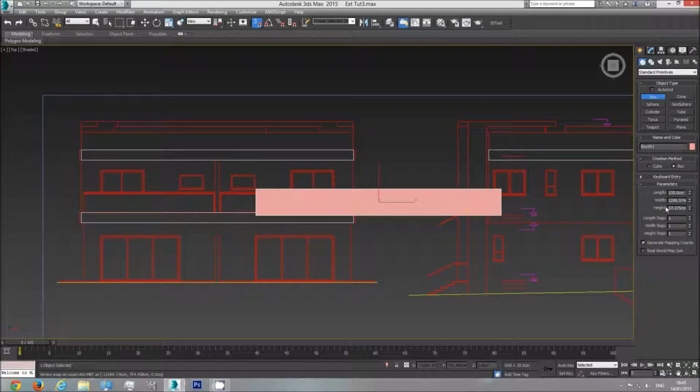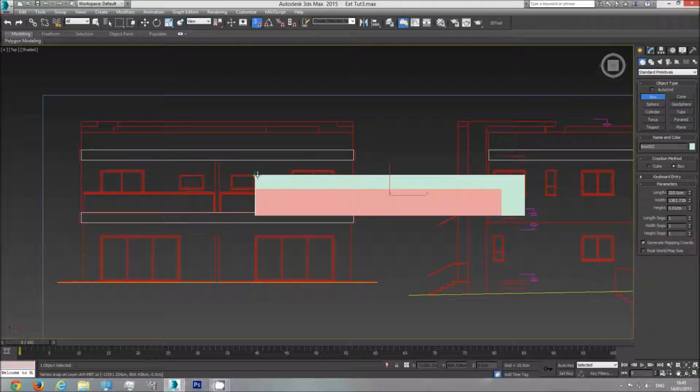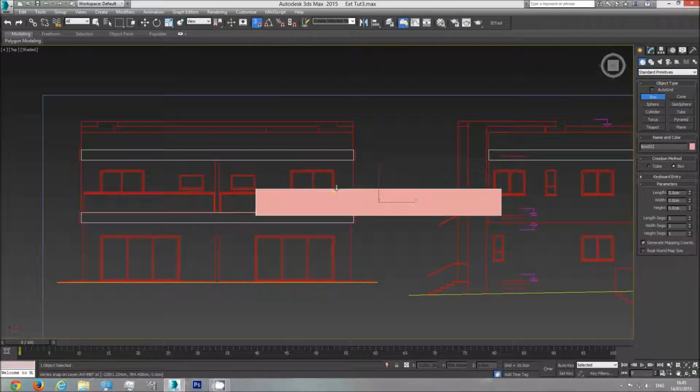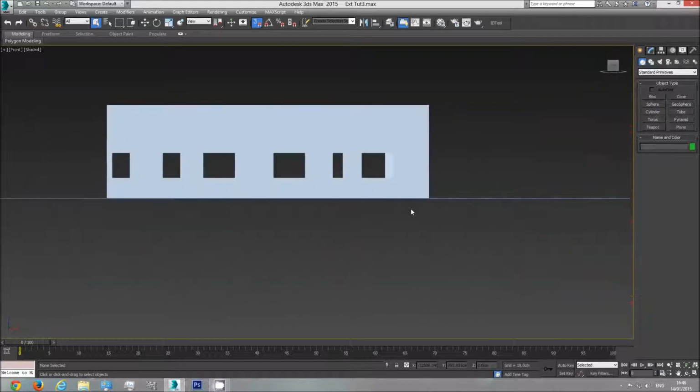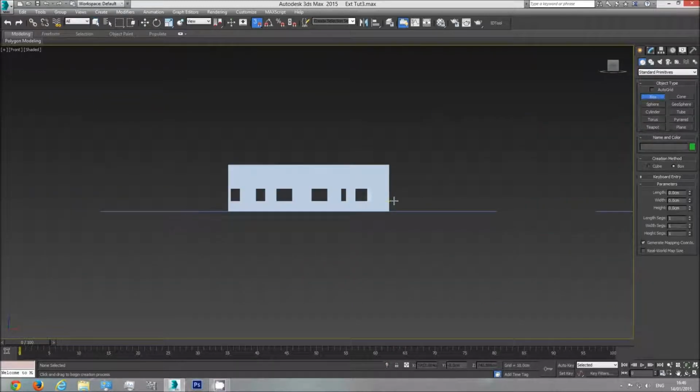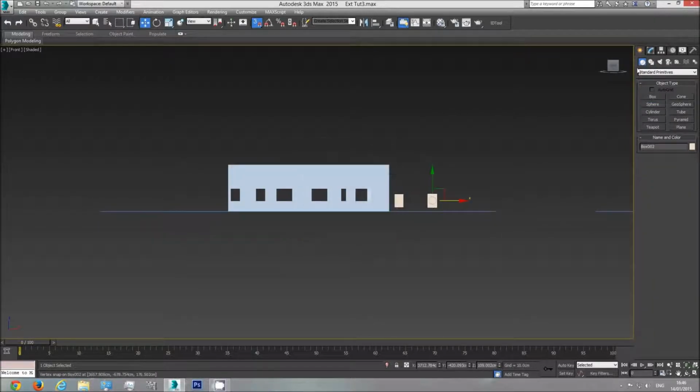So what we have here is 135 and 205. I'm going to create boxes 135 and shift drag 205.